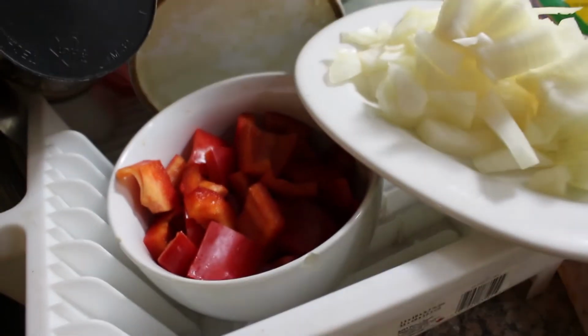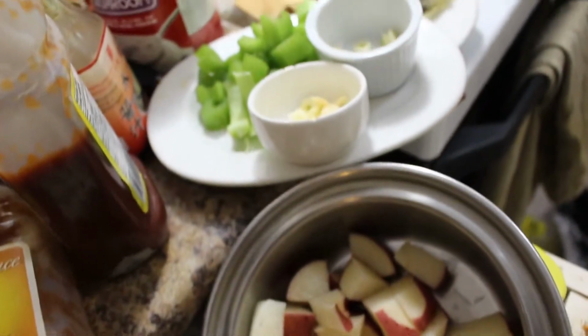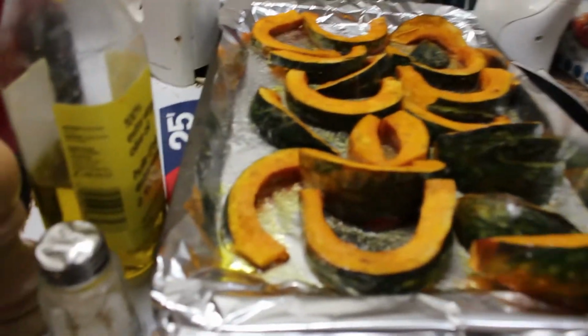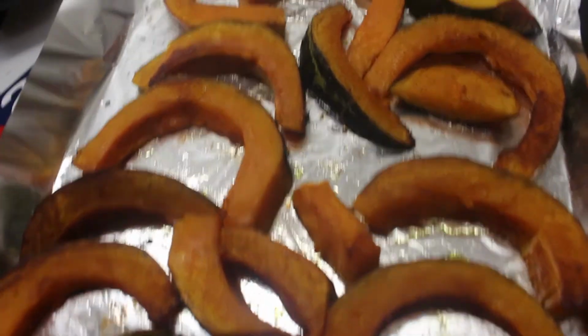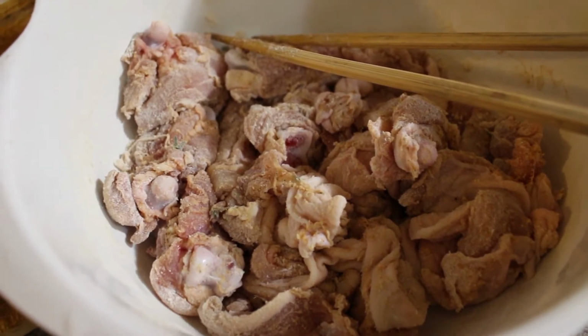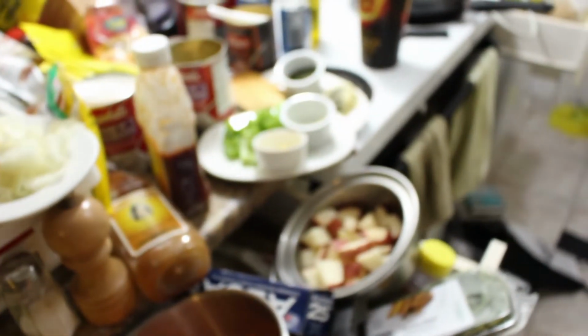As you can see, I've been cutting up the rest of the veggies while waiting for my squash to be done. It's at the halfway point now, so I'm going to go get it. Finished product, it looks so good. I've cut up the chicken into smaller pieces, with salt, pepper, and flour, waiting for the pan to heat up. And I got all my stuff here, herbs and everything. Let's do this.